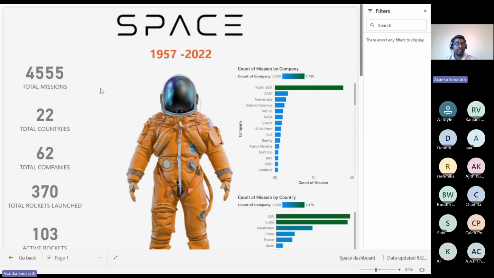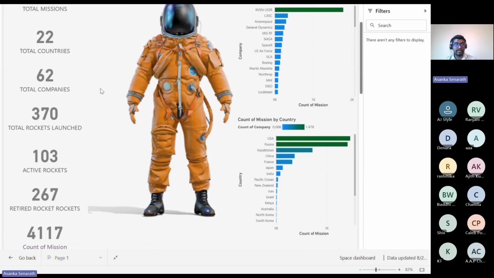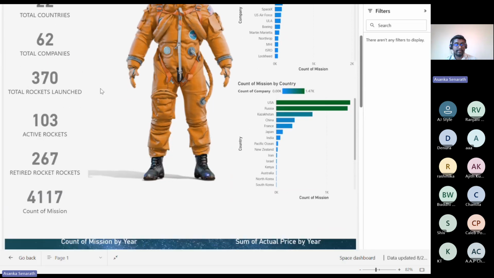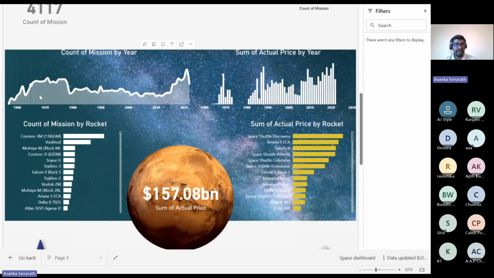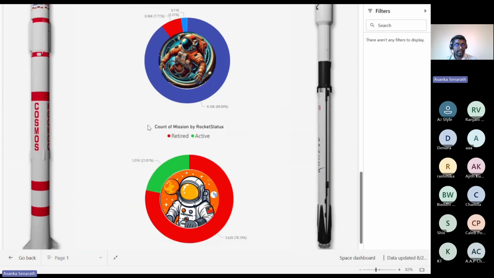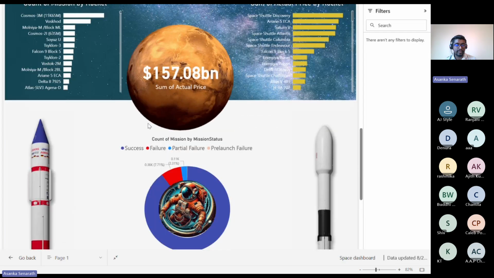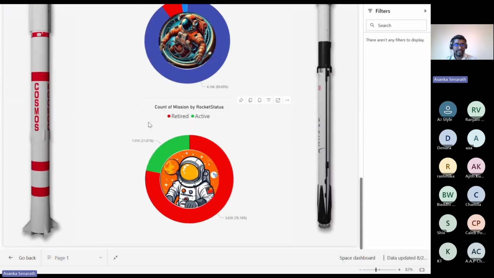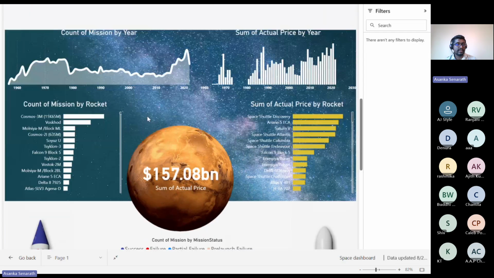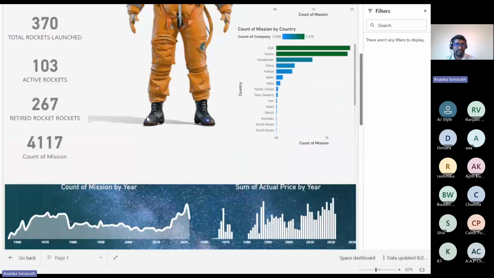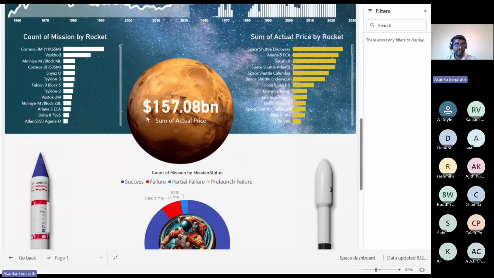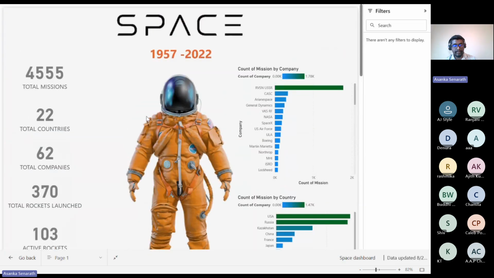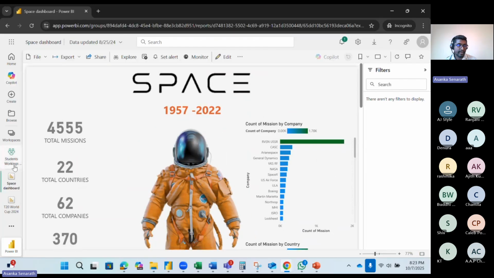You can see how many countries there are in all, how much money has been spent by the companies, and the trend of how much they have spent. And what are the most used rockets on those missions. This is a simple dashboard I created to show the record of space exploration throughout history.